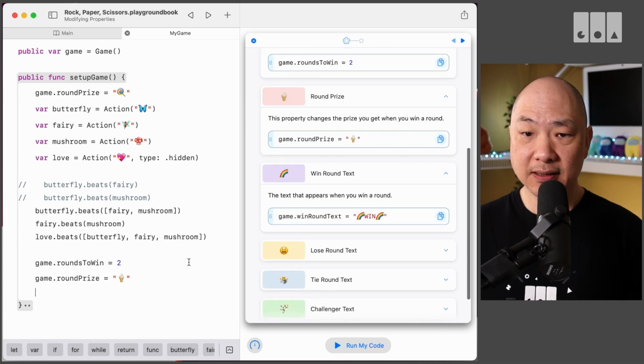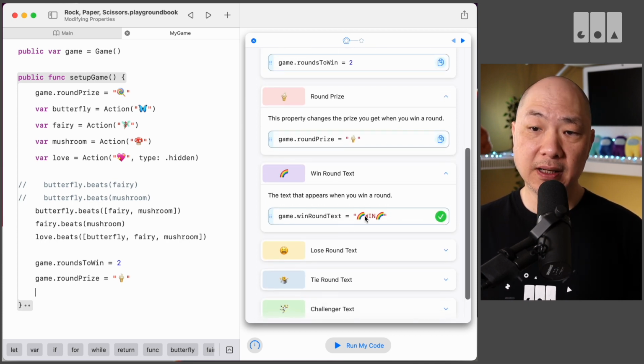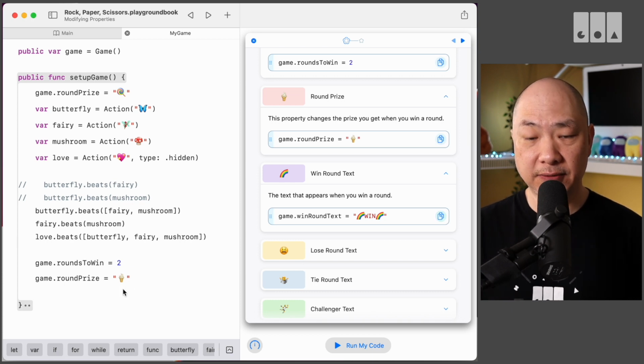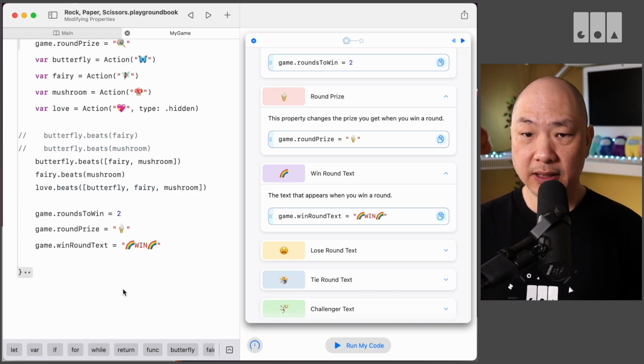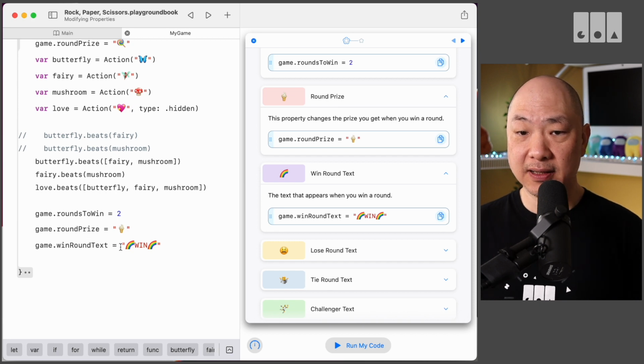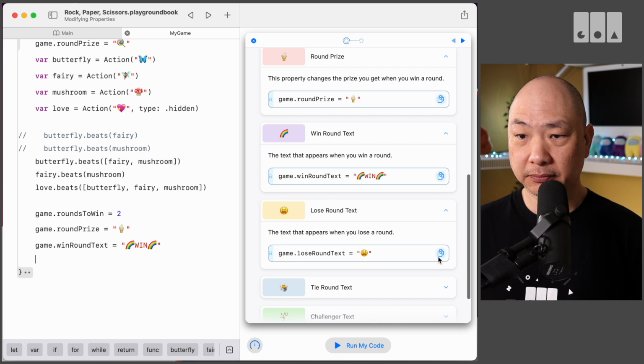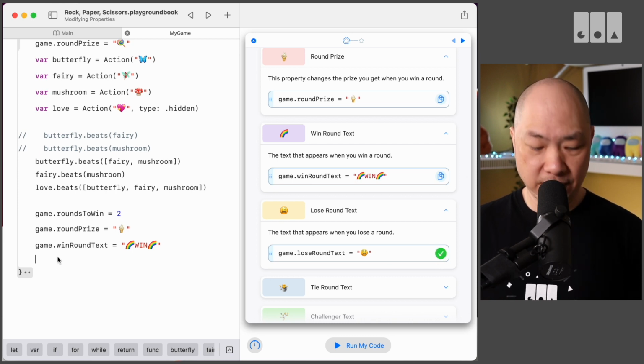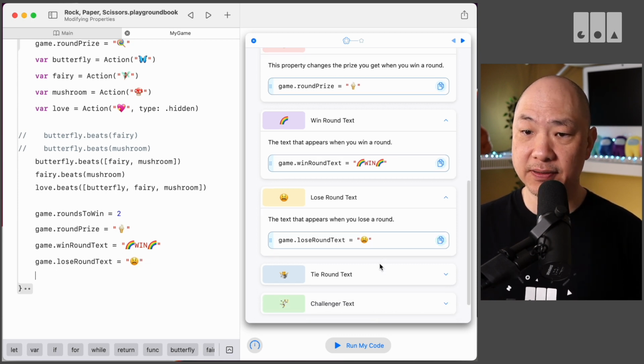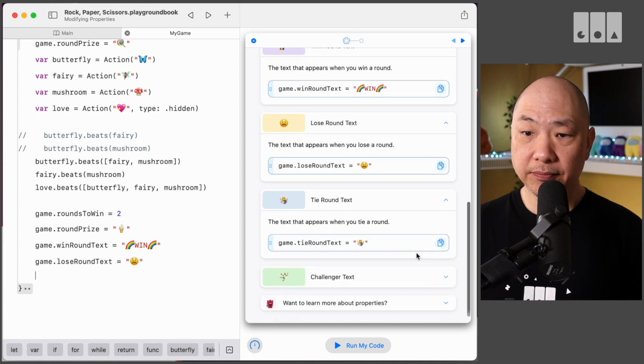Win round text. So instead of "you win," you can put in your different text here when you win the round, right? So here, the win round text is a rainbow. The lose round text. So instead of "you lose," we can do something like a sad face. And then tie.